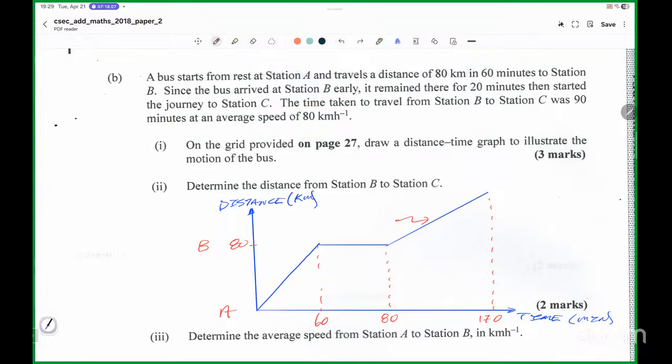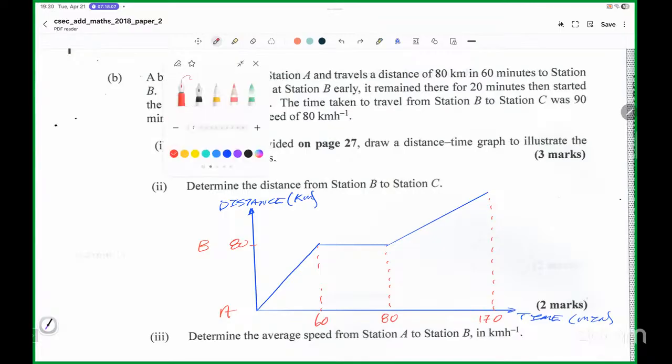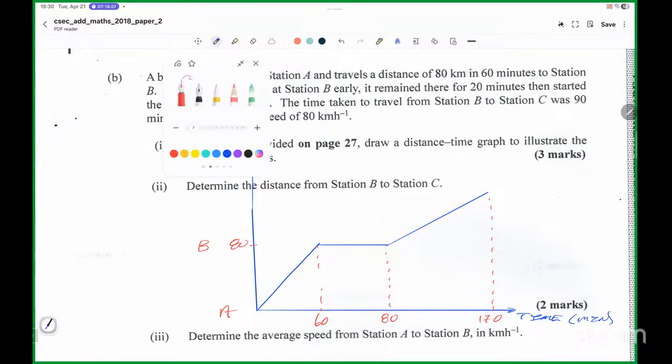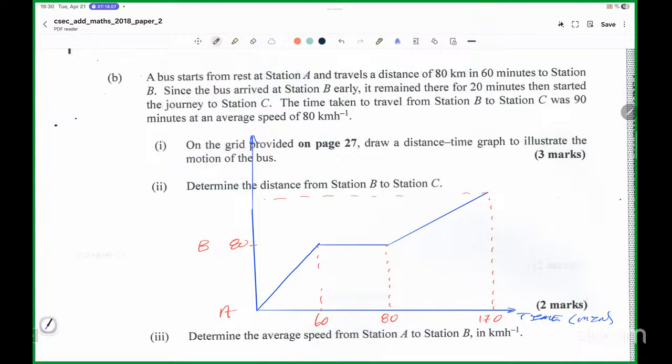So all we need to know now is what this rise is. The run is 90. Or what is the rise? What did it rise by? Right? So what do we do? What did it rise by? So this is up to C now. Up here, so we reach C. Extend this up. So up here, so now we reach C, right?